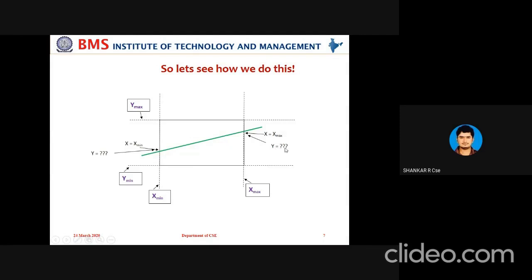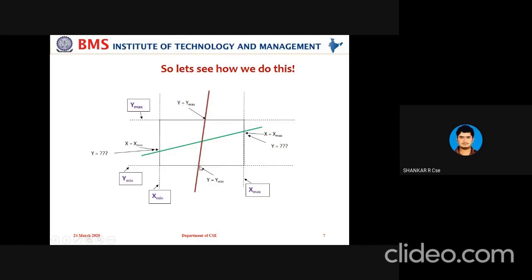I don't know. If you take another case, another line, something like this, can you tell me what this point is and what this point is? Well, y is equal to y min definitely for this point, because this line is y min. Similarly for this, since this is y max, I can write y is equal to y max.